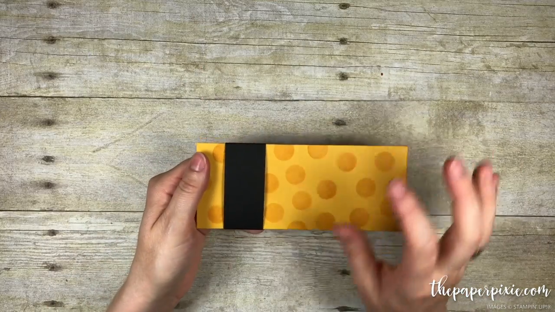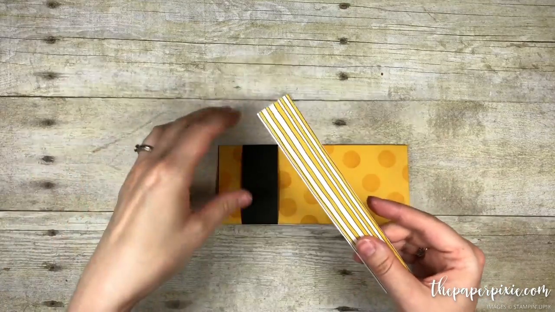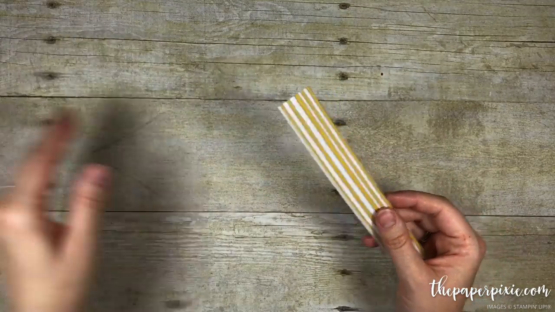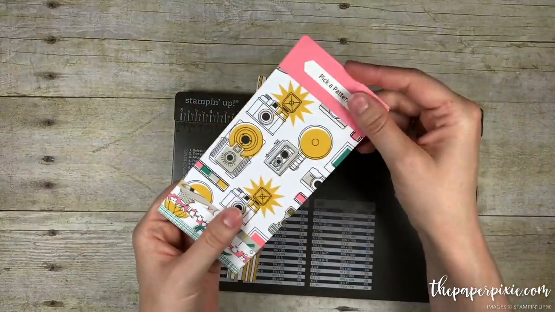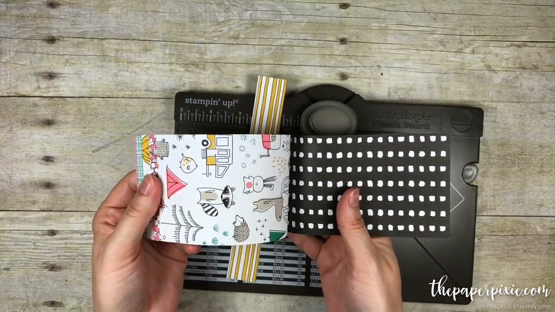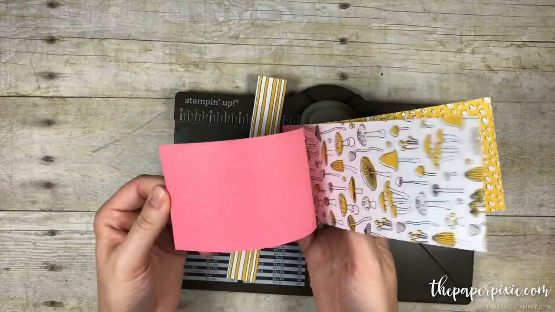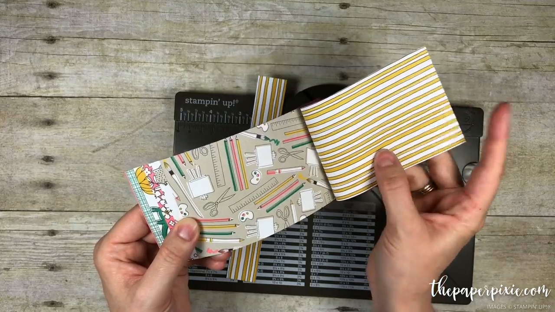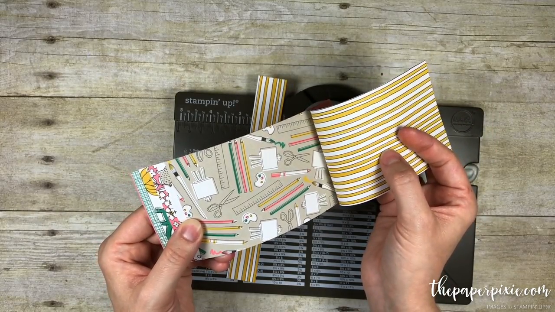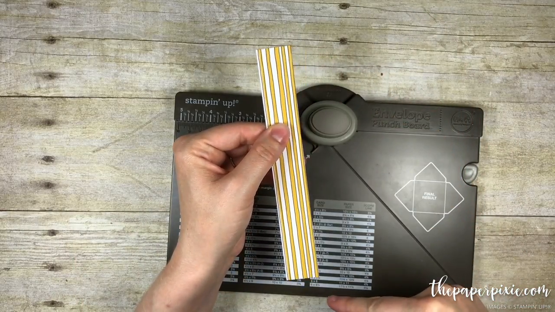We are going to dress this up and actually create a bow using the envelope punch board. This is so cool, another incredible use for the envelope punch board. So this piece of designer series paper comes from pick a pattern. Here is the swatch book of what that set of designer series paper looks like. We are using the back side of this first pattern, the stripes which are crushed curry, basic black and whisper white. And this piece measures one inch by seven inches.